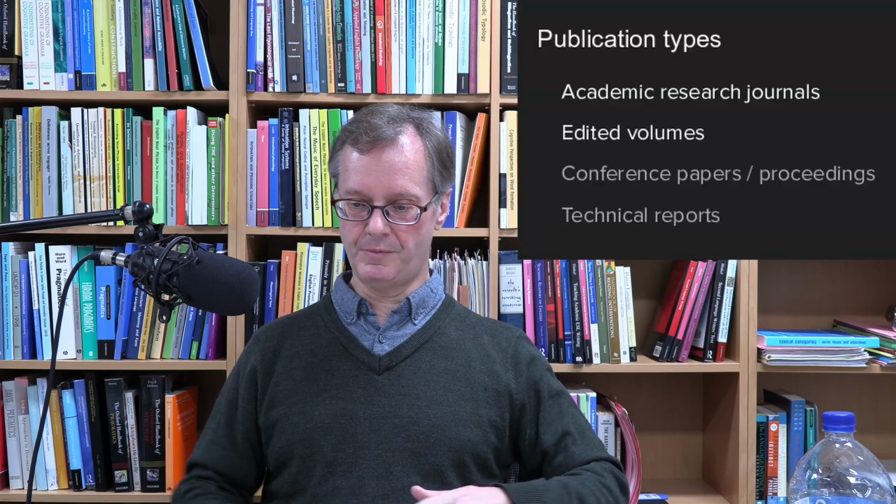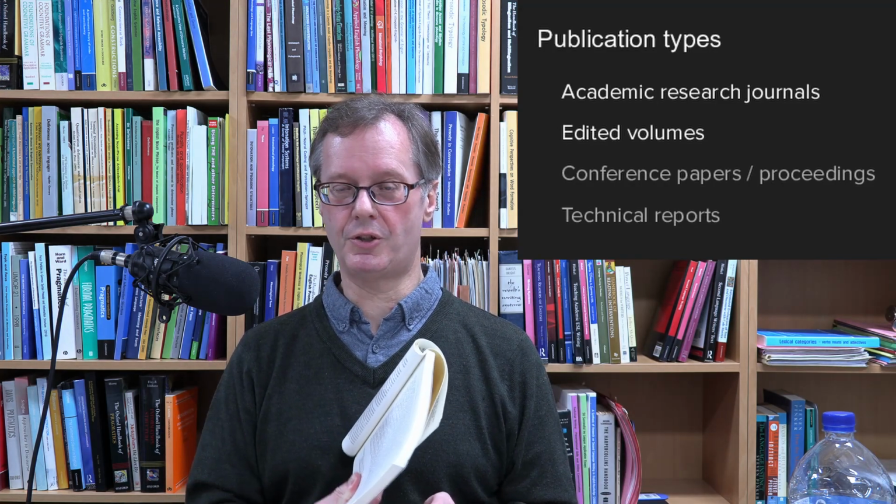Now, types of publications. What we are talking about in terms of academic research articles, academic papers, are usually things that are published in academic research journals. Now, if you are a beginner, a new person to the field, like in a 3rd or 4th year college class, you're probably not going to read the most difficult ones from the really top world-class journals, but maybe journals that are a little bit easier for a student to read. So there are various types of academic research journals. Some are really top, where they're extremely picky about the articles that they publish.